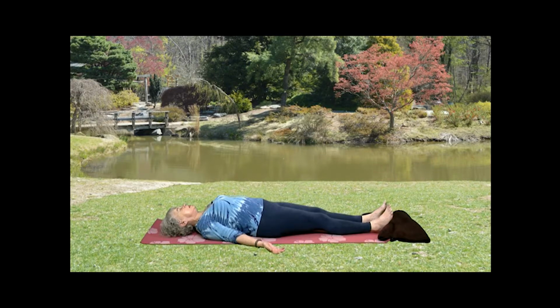So make any adjustments you need. I like to tuck the shoulder blades underneath, which flattens them to the floor, opens the chest. And now bring your attention to your eyes. Squeeze your eyes tightly shut, hold it, and then release. And allow the muscles encircling your eyes to soften and relax.